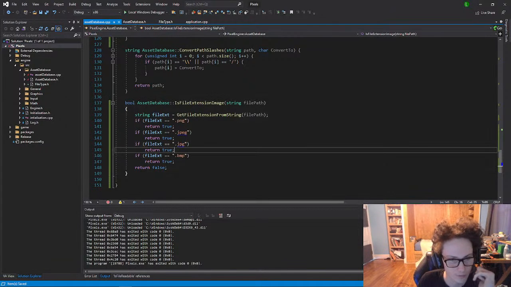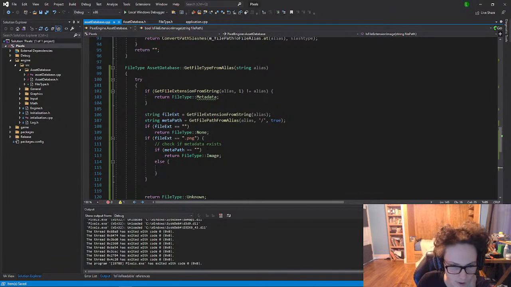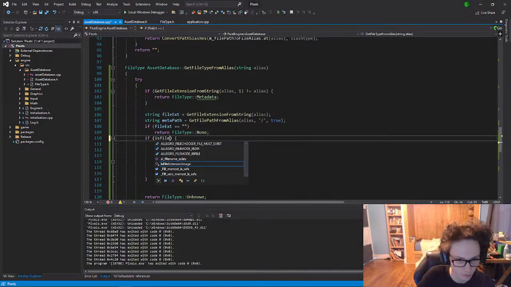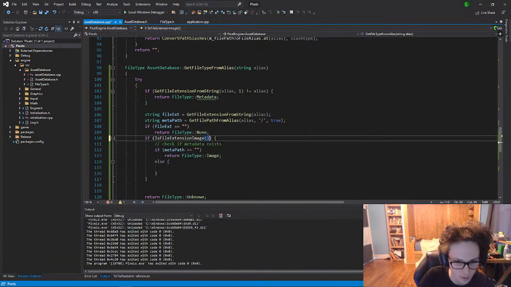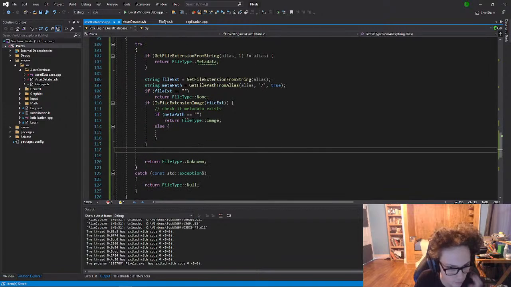So there we go. Now here we can do is file extension image file ext, and if that's true, then we go in here. Otherwise, we check the rest of these.